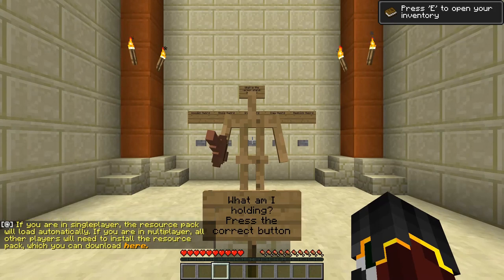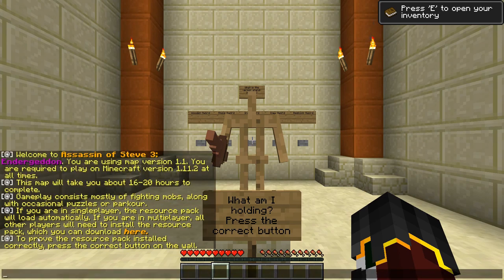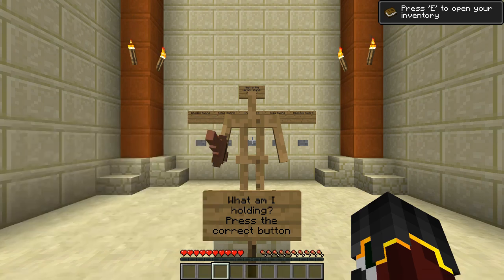Alright, if you are in single player, the resource pack will load automatically. If you are in multiplayer, all players will be required to install the resource pack, which you can download here. To prove the resource pack is installed, press the correct button on the wall. Additionally, you can download a separate music resource pack here. It is recommended that you download and use it alongside the map resource pack. Do note that it's a large file, nearly half a gigabyte, and may take a while to download.